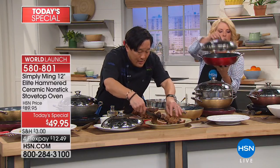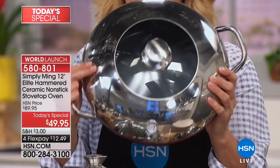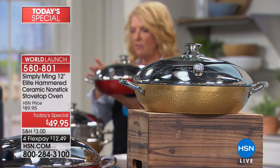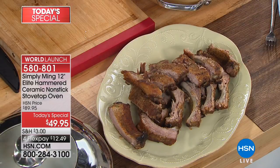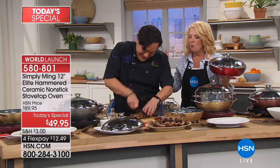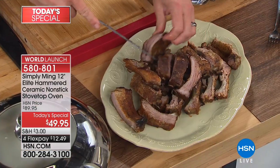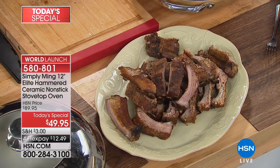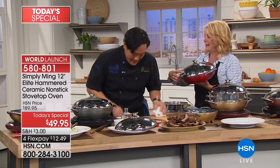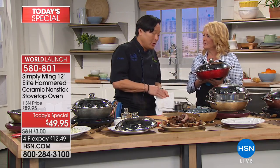Now let's make it an oven on our stovetop with this wildly unique brand new lid that has a special job — it's going to change your stovetop into a mini oven. Chef studied engineering, and you can see that clearly in this design because of the thermometer built inside. It's just a way of maximizing what you have in your kitchen.